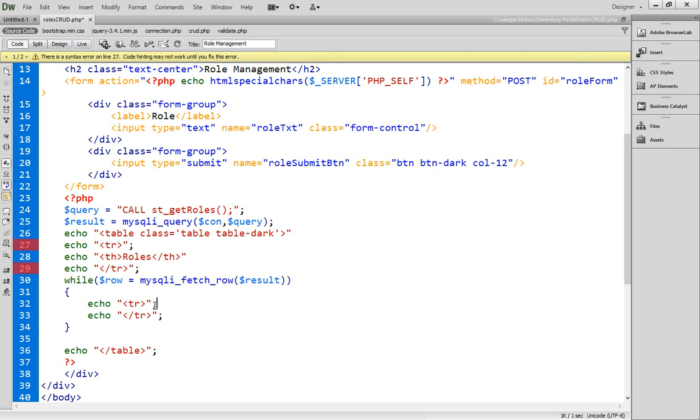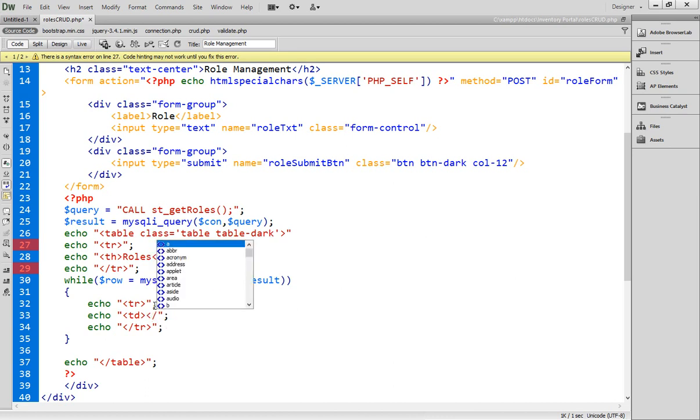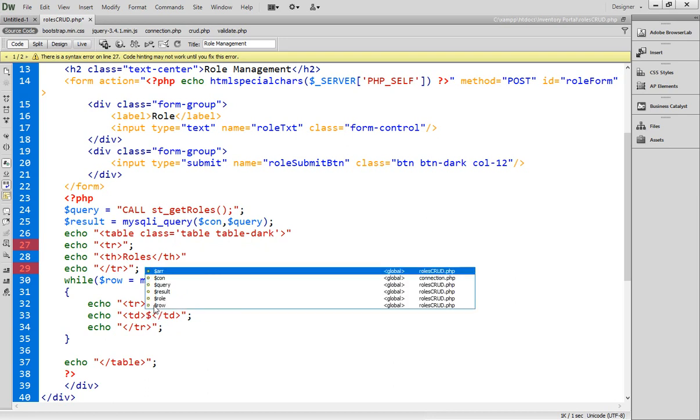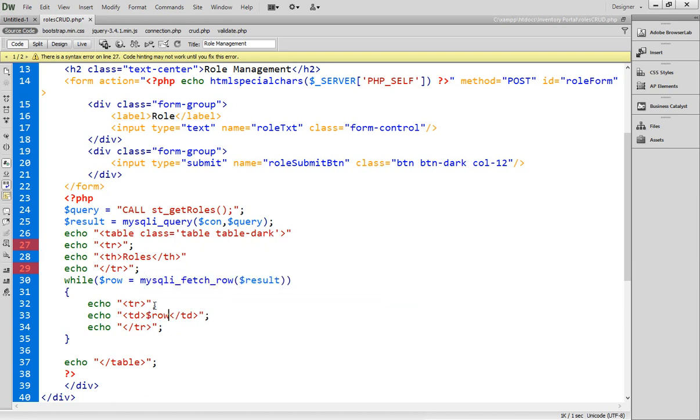And then inside this let's paste it again and make td and td close. Okay, and then here I want to display the record that I have fetched. So what I can write here is simply $row of, and then the column index, that was 0 and 1.